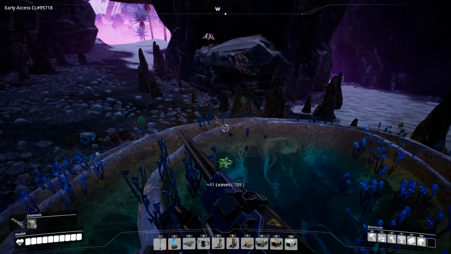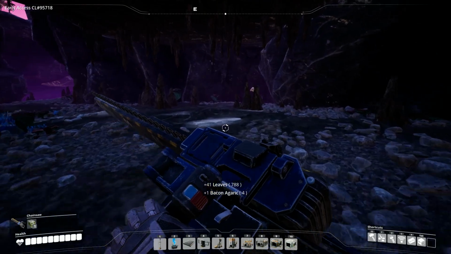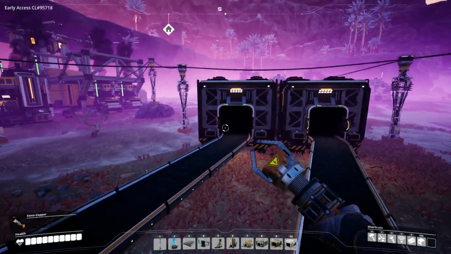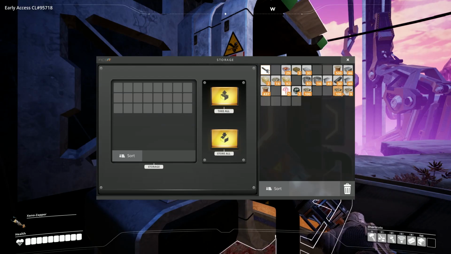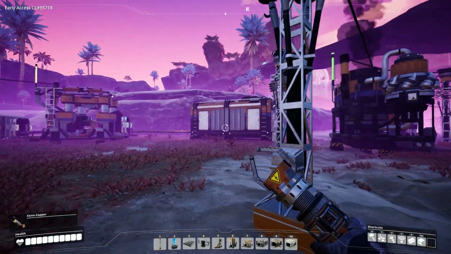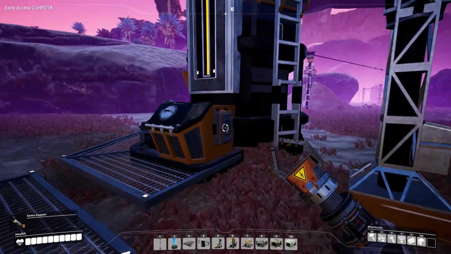Let's get all the biomass from everywhere. Oh, nice. More bacon agaric. And there's wood as well. So, I have to remember, this is leaves, and this is wood. So that'll go into there, that'll create biomass, that'll create biofuel, it'll get stuck in there, and we can refuel this one and this one.